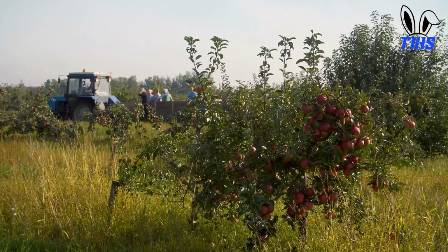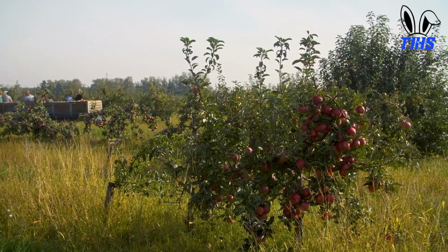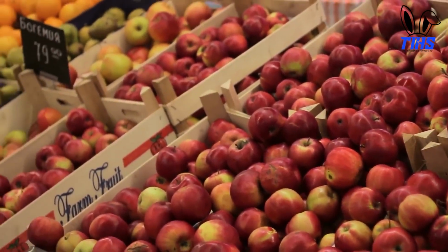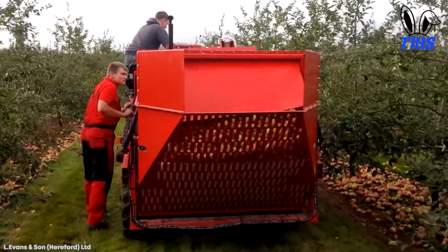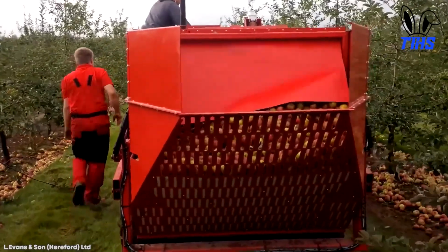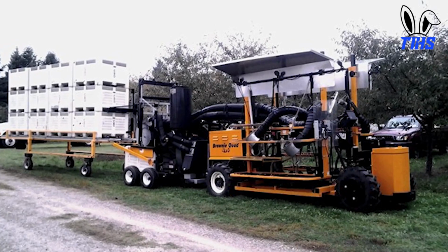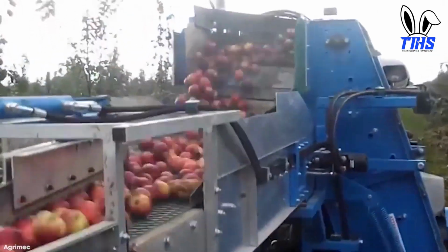Number 9. Apple harvester. Apples are the most popular fruit of all, with around 5 million tons produced in the US alone each year. That's of course a huge amount of produce to harvest when it's ready, and rather than sending millions of people into the fields to pick them from the trees, there's a range of machines that are able to do almost all of the work. When they're ripe, apples will normally simply fall from the trees, or at least be very loose. So with a system like this, the first step is to travel through the orchard with a machine that'll gently shake the trees, so all of the apples are on the ground.